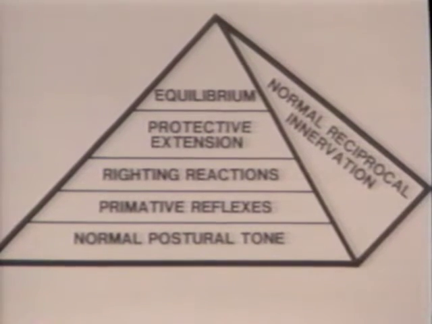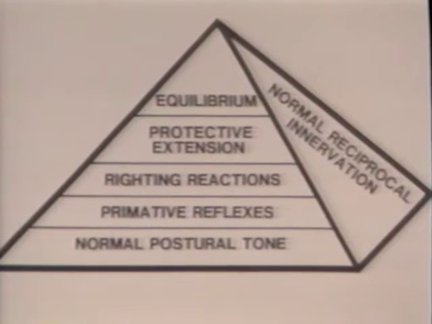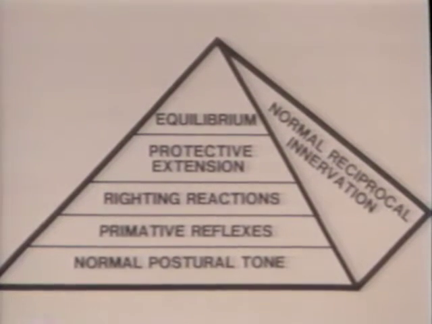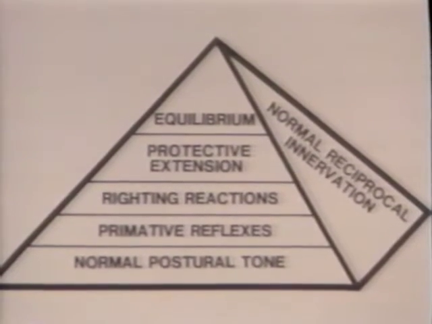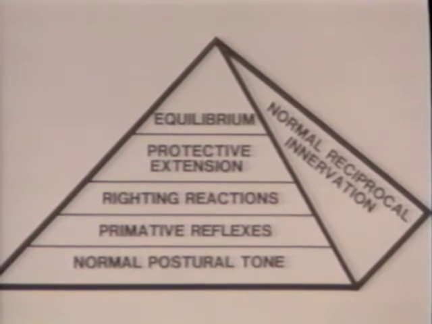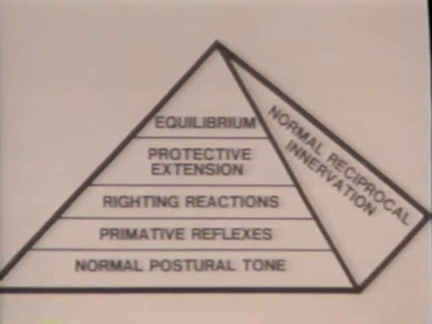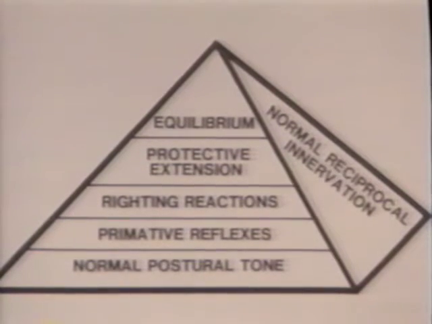The equilibrium reactions really take us back to the trunk, and they're evaluated primarily by movement patterns in the trunk. As you move over a base, you tend to elongate on the side you're moving toward and shorten on the side you're moving away from. And all of these are integrated and really help in maintaining us for more normal gait patterns.